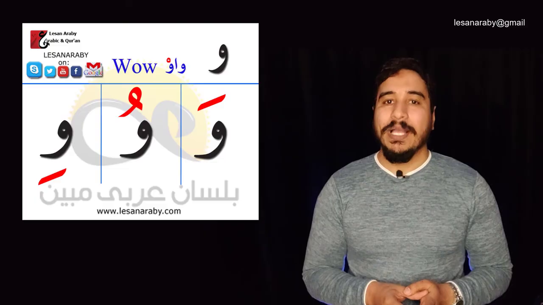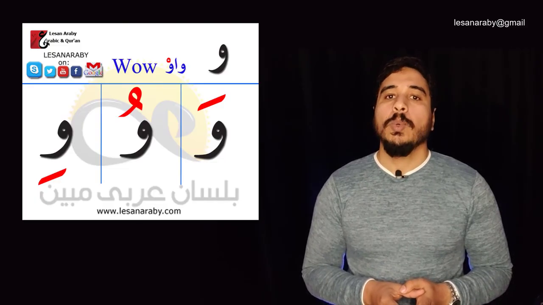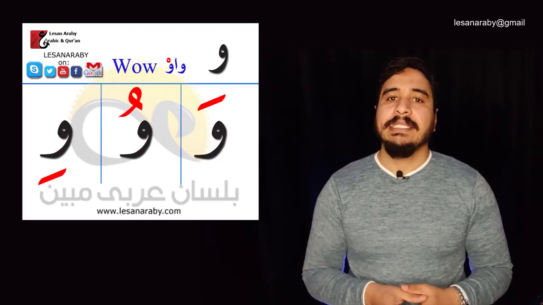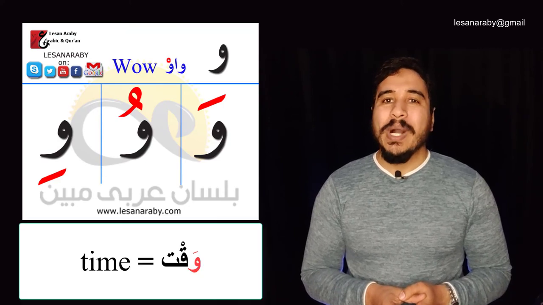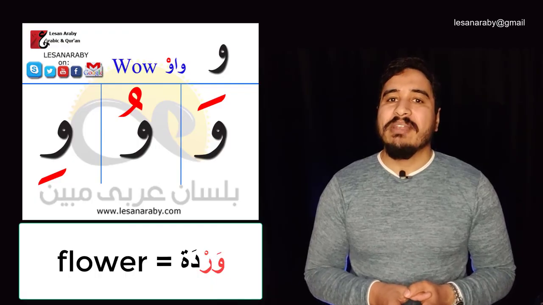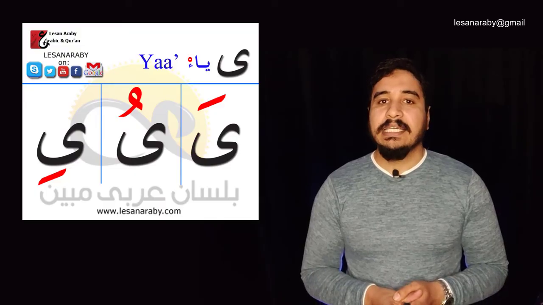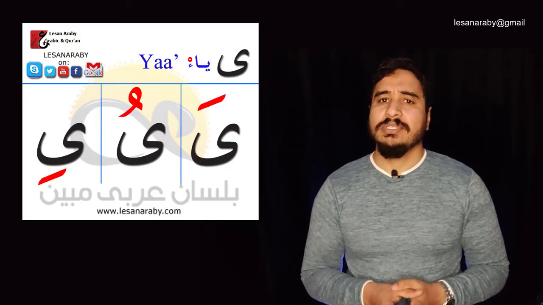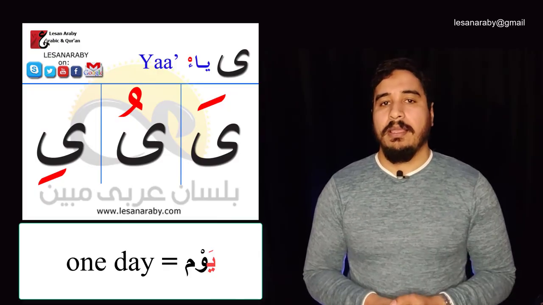Then we have wow, which sounds w, the same like W in English. And you can find this letter in the words waqt, and the word warda. Finally, we have the letter ya, which sounds y, very similar to the sound Y in English. And you can find it in the word يوم.